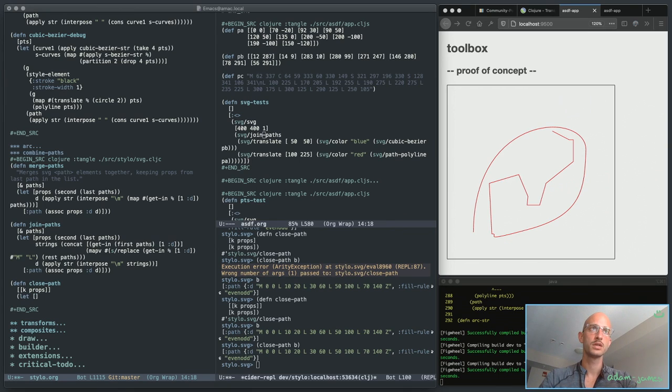So what I can do here is let path string be D of props. Then all I have to do is return the whole thing as K assoc props D with a new path string, which is just s/replace.